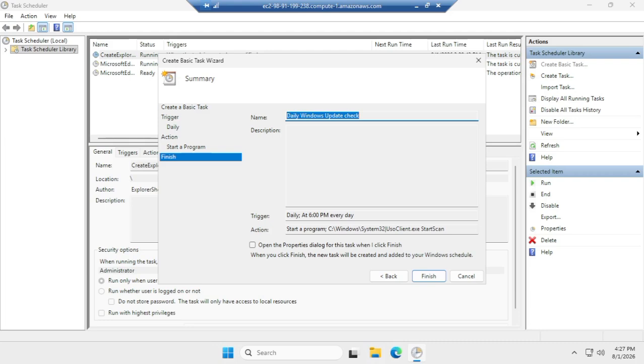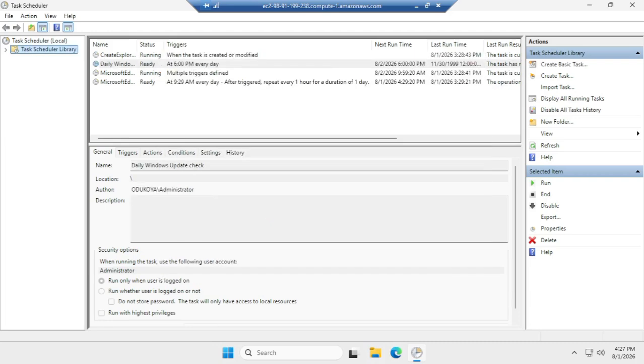I click finish. The scheduled task has now been created. To verify it, I click Task Scheduler Library.